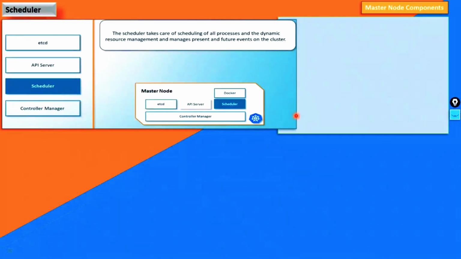So we come to the scheduler. The scheduler takes care of scheduling of all processes and the dynamic resource management, and manages present and future events of the cluster. So it is a very important function as well. Because you have to schedule if something has gone down. Definitely the API server will instruct the scheduler.